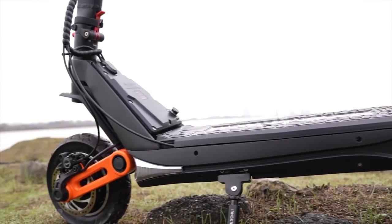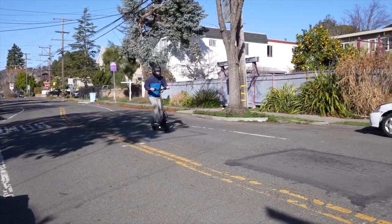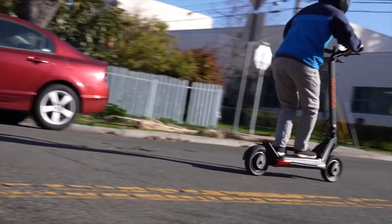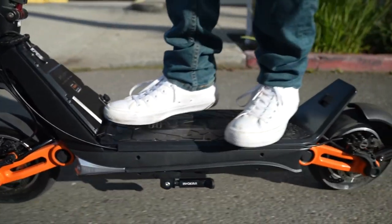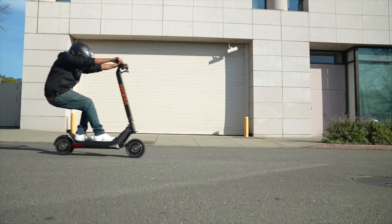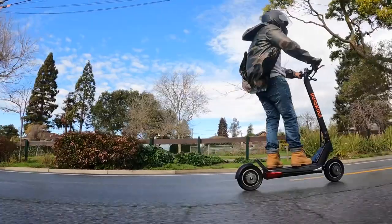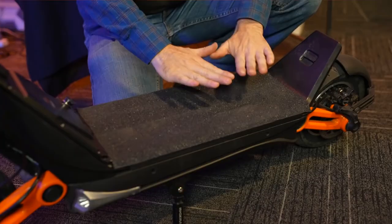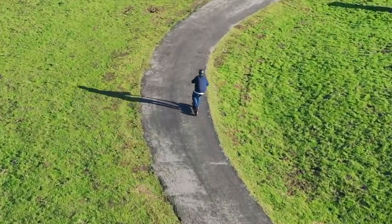It is the most advanced electric scooter in its category, and it is equipped with pneumatic tires, making it ideal for off-road and urban adventures alike. You may be assured of greater stability at faster speeds thanks to its innovative adjustable suspension design, and it provides larger suspension when driving over uneven terrain. The wide deck of the Inokim OXO scooter allows for a more comfortable foot posture, which in turn increases the scooter's overall stability. The body is constructed out of 6061 T6 aluminum alloy, a high-quality aluminum that has demonstrated its durability in the field of automobile manufacture.